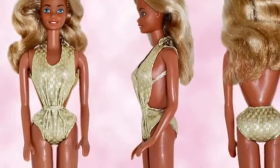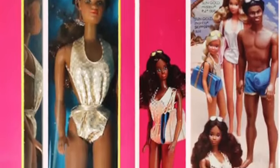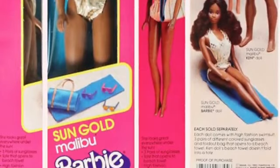That is crazy. So the next big fail Barbie we're going to be talking about today is the SPF Barbie. Mattel released the Sun Gold Malibu Barbie in 1983. For the box, the Beach Babe doll came with 3 pairs of sunglasses and a tote to towel bag. Perfect for spending hours and hours soaking up that cancer-causing UV rays you'd get at the beach. So basically, this doll was kind of like teaching kids to tan and sit in the sun with their Barbies. Maybe like they would bring this Barbie with them when they go to the beach so they could both tan together, but not really including the dangers of sun damage.